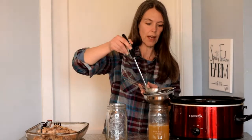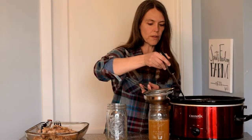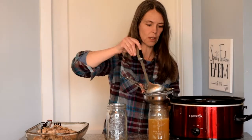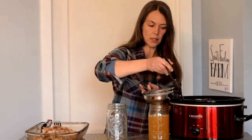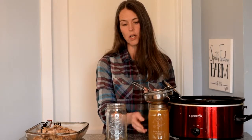One thing you can do — there will be fat that rises to the top of this broth. If you don't want the fat, there are a few things you can do. You can wait for it to rise to the top and as it cools it will solidify, then you can just scrape it right off. Also, you could get one of those little gravy separators — it's like a measuring cup where the spout goes to the bottom. Once the fat rises to the top, you can pour it out leaving the fat behind. That's an easy thing to do as well.